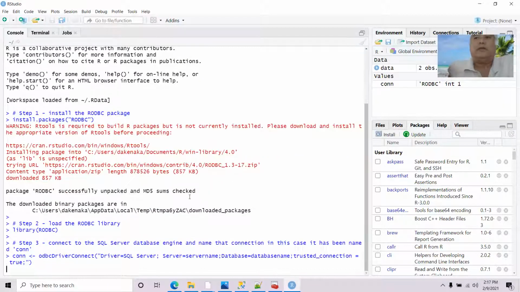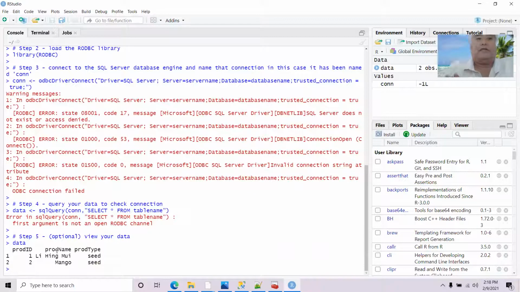Again, I'm not going to be able to connect, because I have the wrong name of the database and the wrong name of the server. So it's going to give me an error message. You might want to pay attention, because that's the type of error message that they're going to find. Essentially, it's going to say not found. I had the data loaded before, so that's why it found something, but over here it finds nothing, along with all these kinds of error messages.